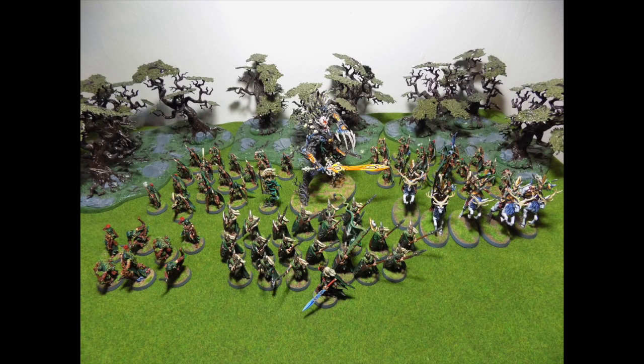I haven't done one of these in quite some time, ever since I guess Slaanesh Demons, and I've done my Beastmen, the Orcs, the Vampire Counts, but I'm trying my best to present painted armies. I've got loads and loads of armies, loads and loads of models, but I'm only going to present the ones that I feel are worth presenting because they're visually entertaining to kind of look at.